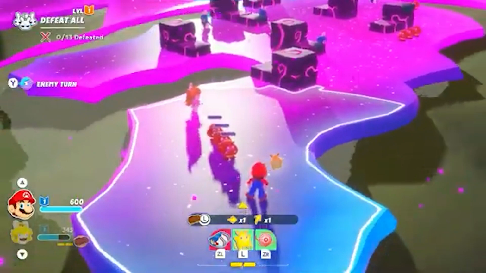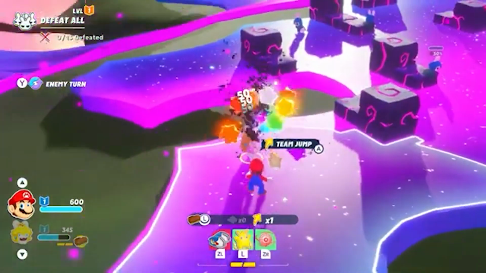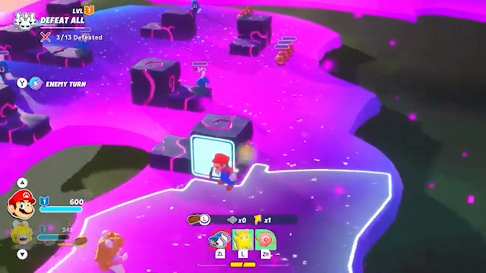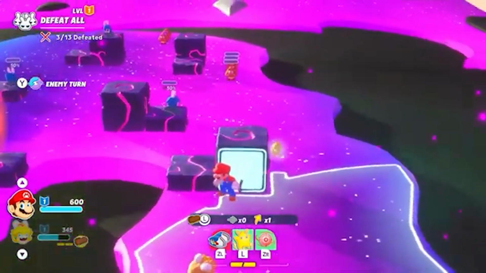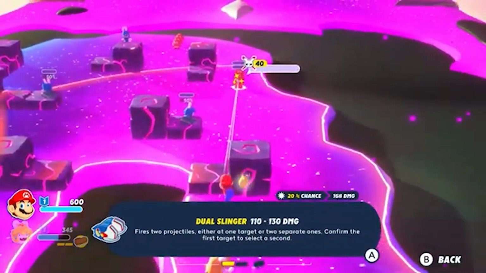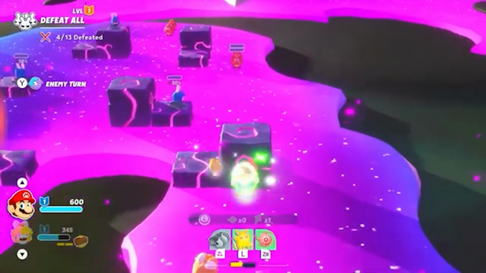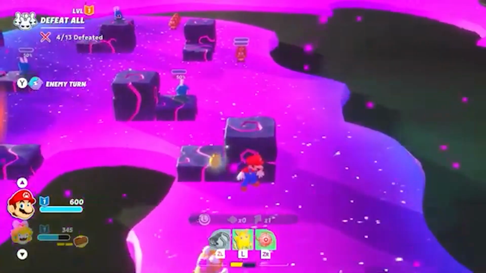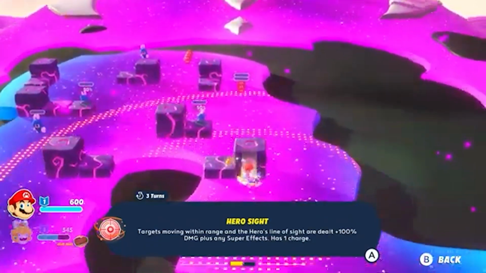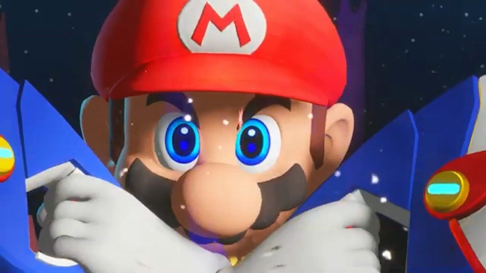All right, so we're up here with the Goombas. We're going to dash for these guys. That was nice and didn't consume any action points whatsoever. We're going to hit these guys with Mario. Actually, I guess I will use those. Okay. And then I'm going to put on his hero sight, which is really an overwatch. So if anything moves, he'll shoot it.